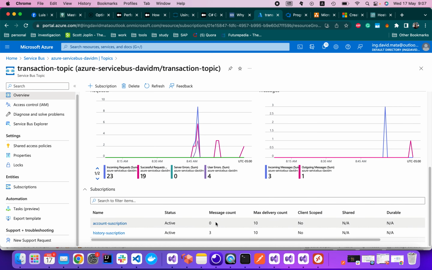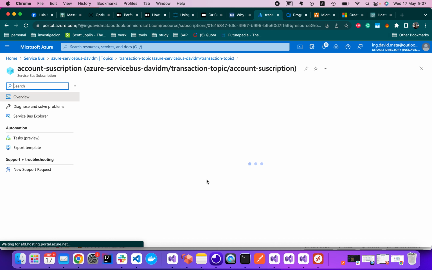This should be because I didn't set up the subscription to read just message by message. It's gonna be taking the whole messages to process. That's why it read the 3 ones. Let me go to the account subscription.